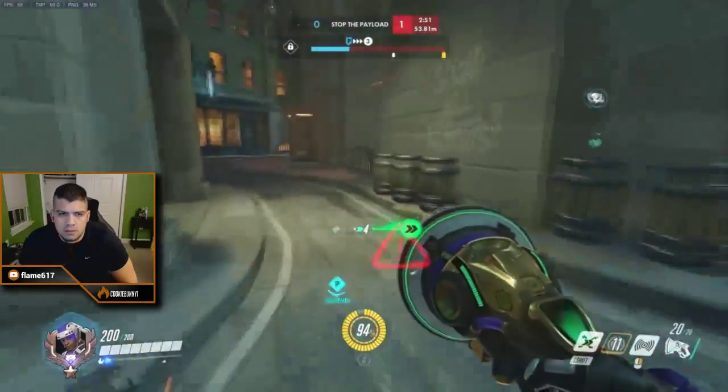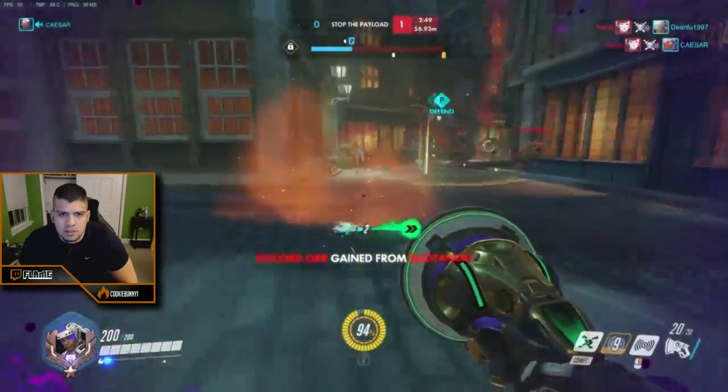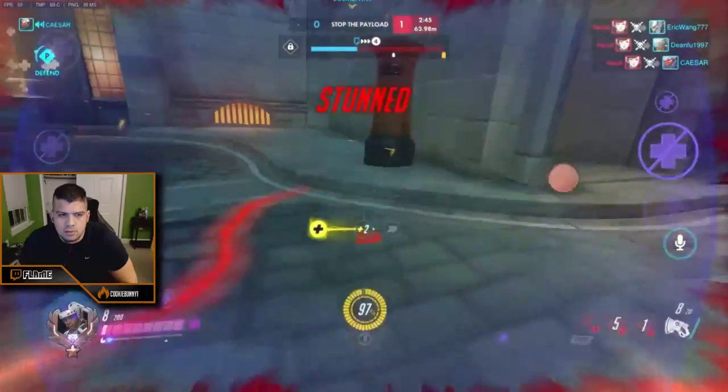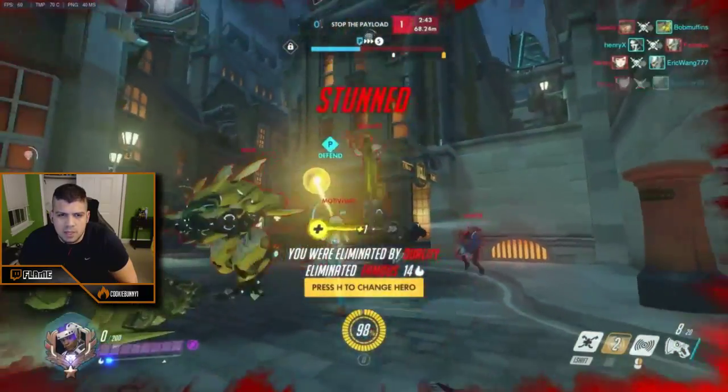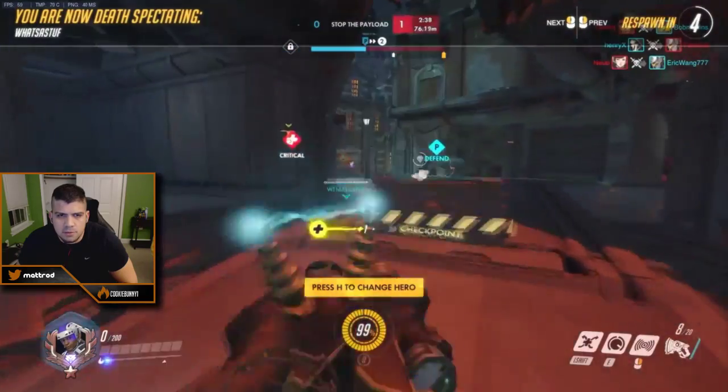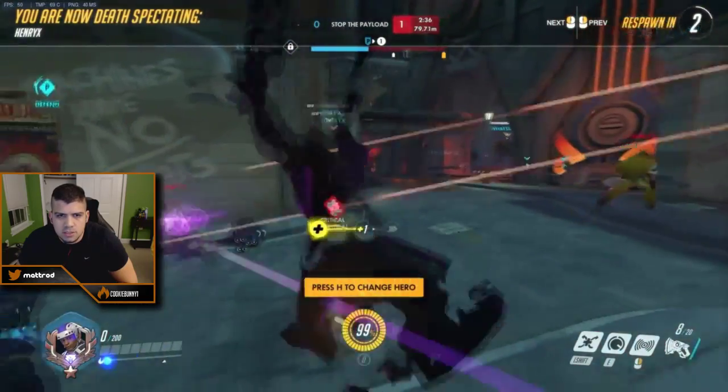Like right here. Oh god. Please don't die to that again. That's another reason why Ana's so crazy. You would have gotten sound barrier there, but you didn't because the nuke stopped you from healing your team. So she essentially just denied the enemy healer from getting ult.